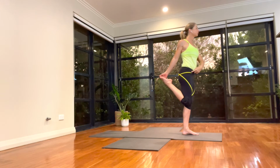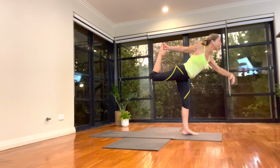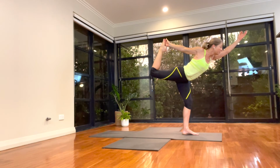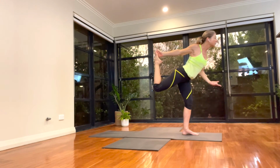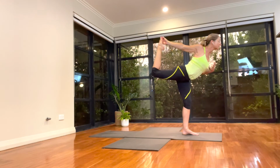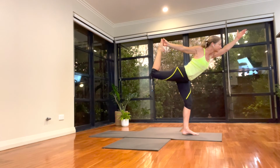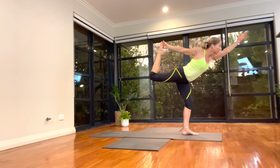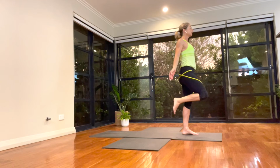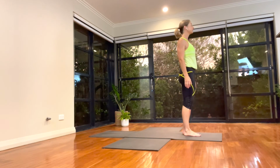Inhale, pivot from the hip, kick the right leg up behind you, left arm in front. Find your balance, bring the outer edge of your right hip forward and down. Square your chest as you kick back. And then come all the way back up to standing, knees together. Release the arm, release the foot.